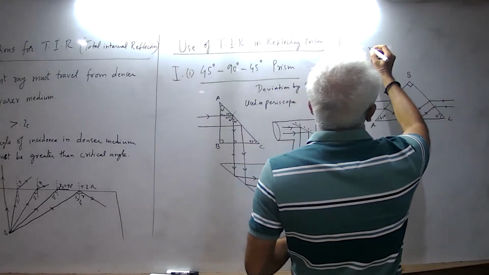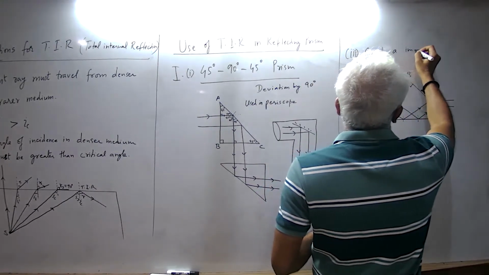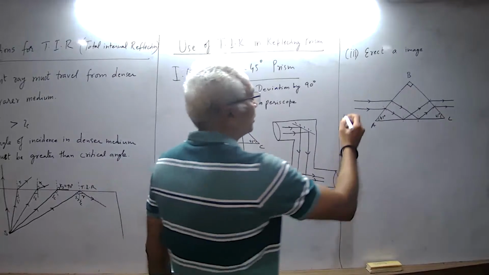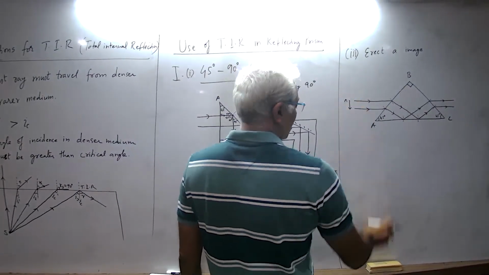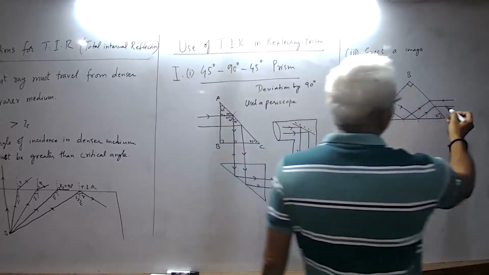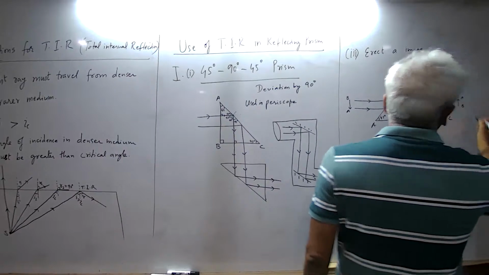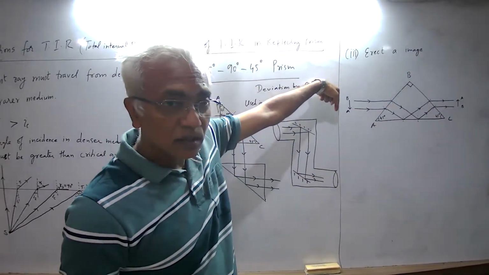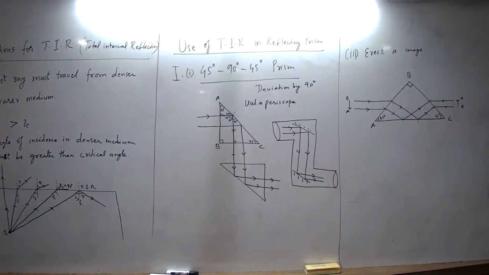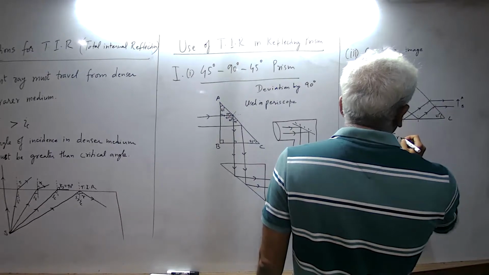It is used to erect the image. This kind of application is just to erect the image. See, let's say we have an object kept like this. This is AB. So this A becomes, A is here. Okay. When the object is placed like this, BA, the image is inverted. Okay. So this is the third application. Erecting prism. It is called erecting prism.